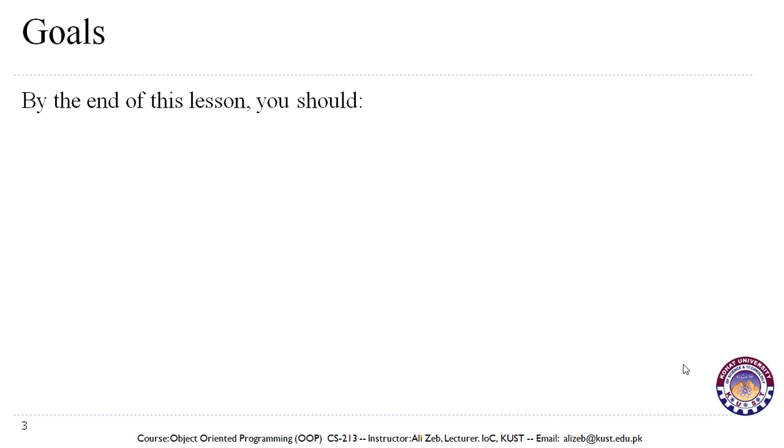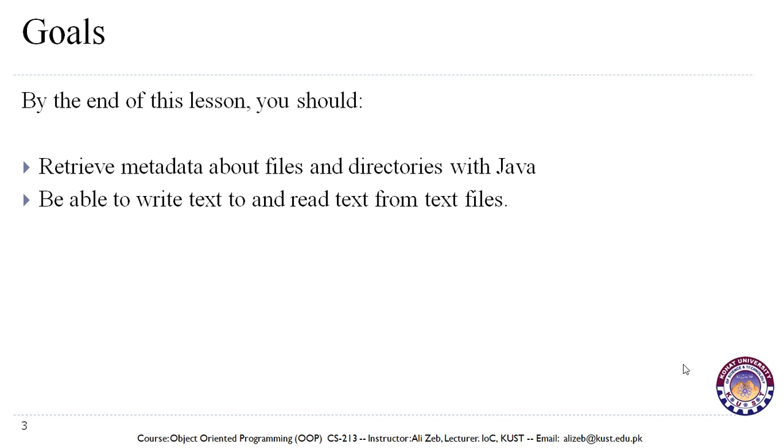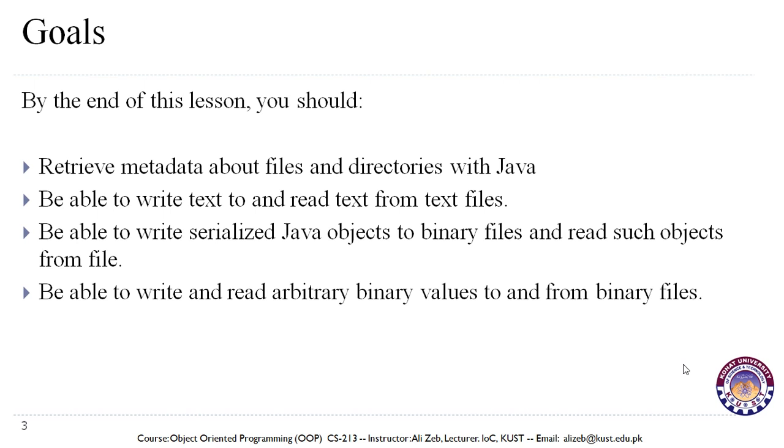The goals of these lectures are that by the end of this lesson you should be able to retrieve metadata about files and directories with Java. You should be able to write text to and read text from text files, and you should be able to write serialized Java objects to binary files and read such objects from files. And you should be able to write and read arbitrary binary values to and from binary files.